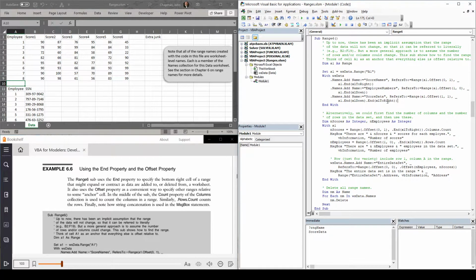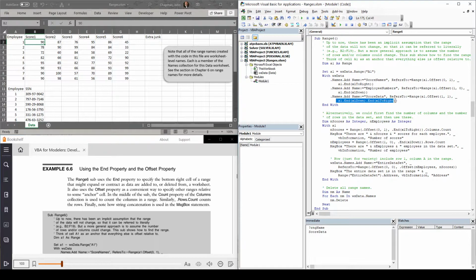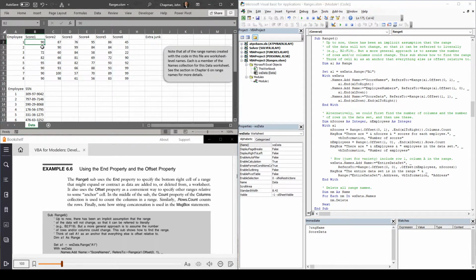The next named range is score data. And again, we're going to refer to A1. The offset here is going to be one row and one column. So that's going to put us at B2. Comma, we're going to go end down and end to the right. So if I click here, I'm going to do Shift, Control, down arrow. That'll get us down. And I'm still holding Shift and Control down with one hand. Now I'm going to type the right arrow once, and that gets the entire data in that table.